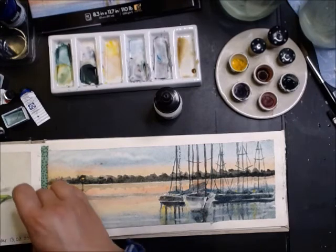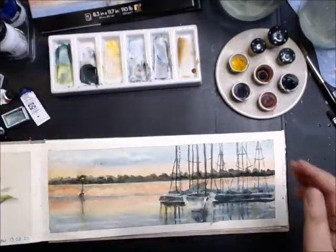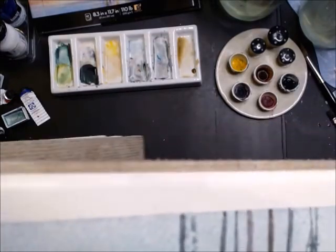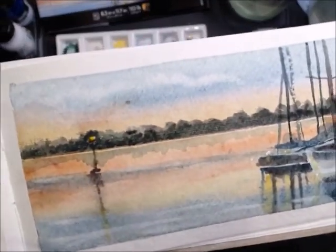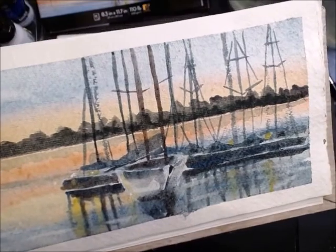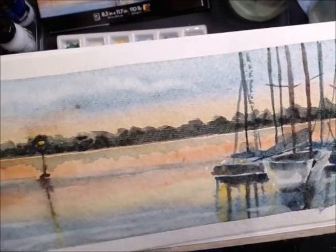I know it took a long time. Ugh, the stream is like really long. But I spent some time introducing this sketchbook, so all in all, maybe there was like 40 minutes of painting time doing this one. Let me see if I can show it to the camera. This is the finished result.